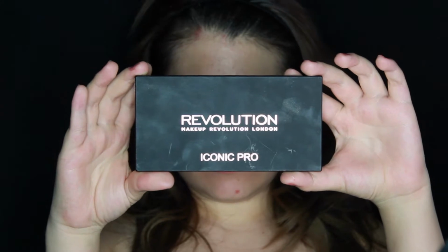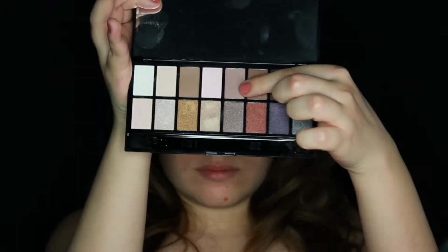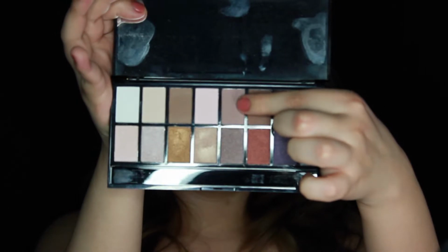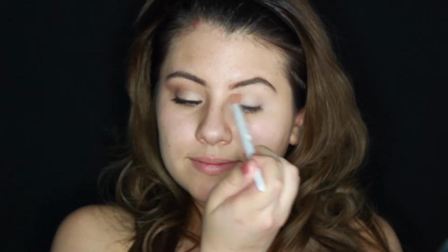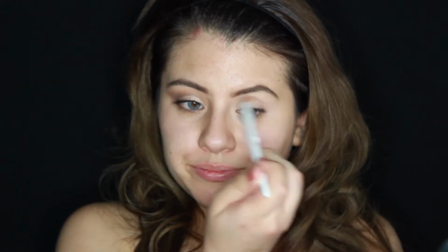So now I'm taking the Makeup Revolution Iconic Pro palette. Now I'm just being a dork and dancing with my palette. To start off the look, I'm taking a light brown shade. And I'm using a Wet n Wild brush to blend it into my crease. And I cut a lot of the blending because I didn't want you guys to watch me blend for like 20 minutes, so I'm just showing you part of it and I'm just blending that out.